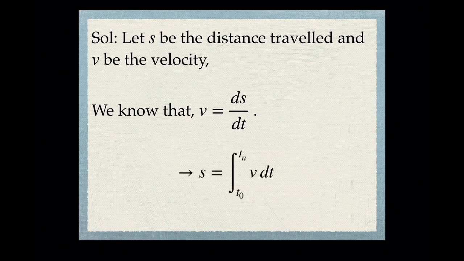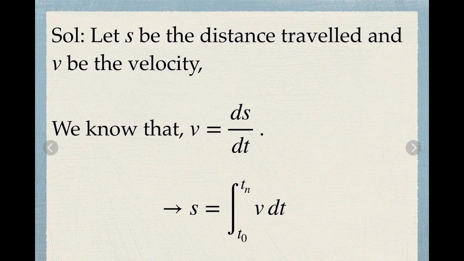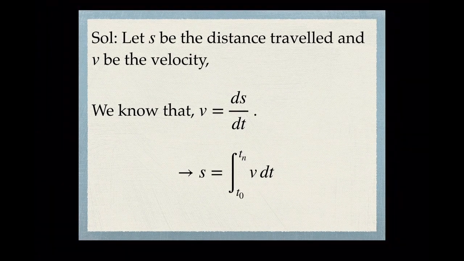So this also implies that s is nothing but the opposite of differentiation, integration from t naught to tn, the starting time point to the ending time point, of v. Agree with that? If v is the differentiation of s with respect to t, then s will obviously be the integration of v with respect to t within the time limit t naught to tn, the starting time to the ending time, right?